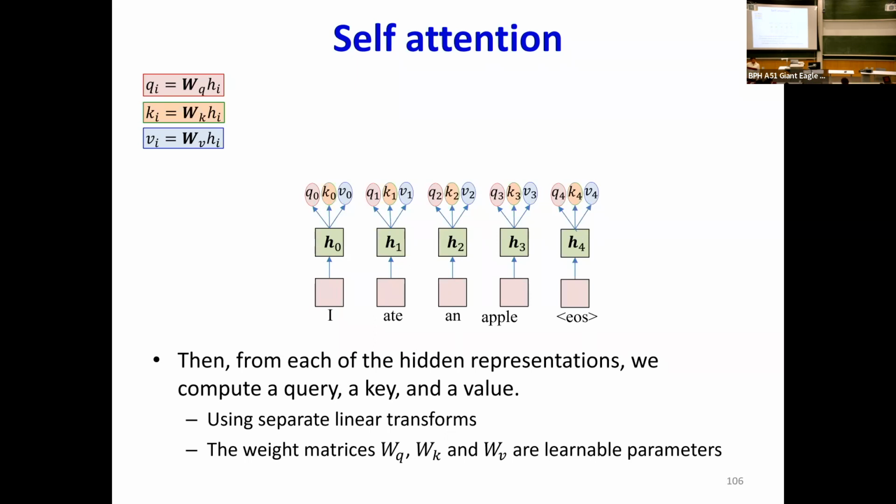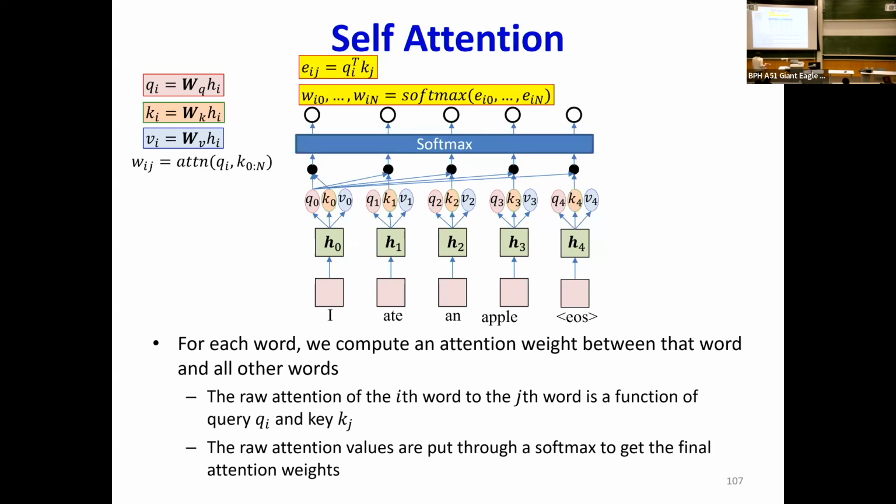We were using the key and the query to compute attention weights. And the attention weights were what we were using to compute the weighted average of the values, and that was the context, remember? So you're also just saving the output values from each entry. At each point, you're going to be computing a value vector V, a key vector K, and a query vector Q, by applying the 3 different matrices WQ, WK, and WV, right? And so now I can compute an inner product between this query and this key, between this query and this key, and so I'd get 5 different inner products, right?